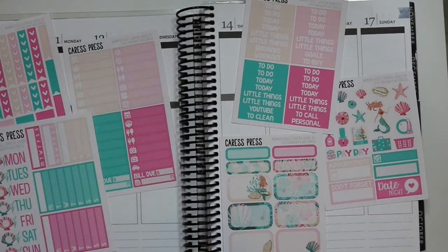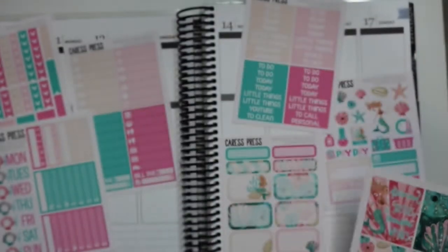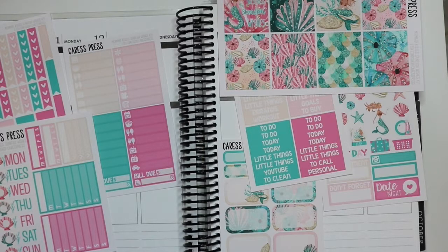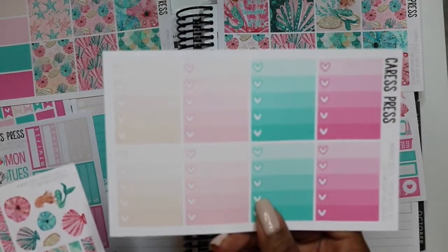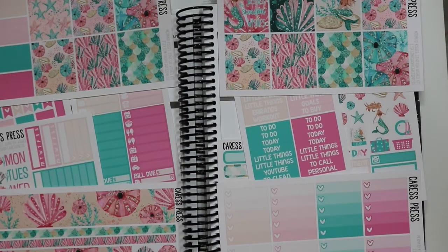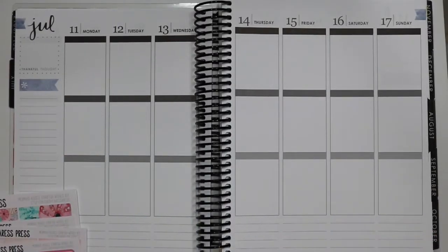Oh, that didn't go on camera. We have our full boxes. These are straight gorgy. We have our washi sheet. We have our ombre boxes. And then we have our washi and some more deco for good measure. So I'm pretty jazzed to use this kit this week. So let's do this. This is really like a June color kit, but I do what I want.